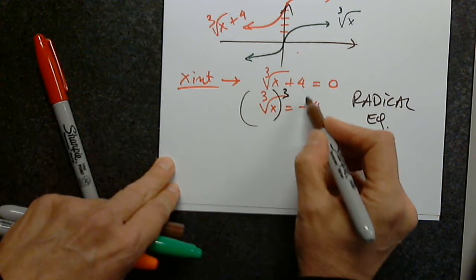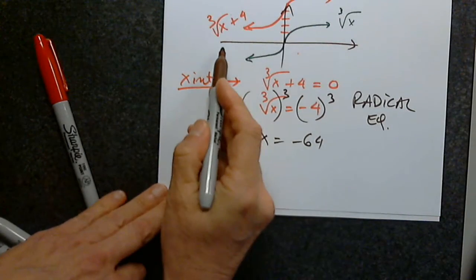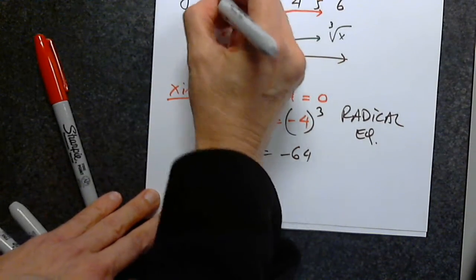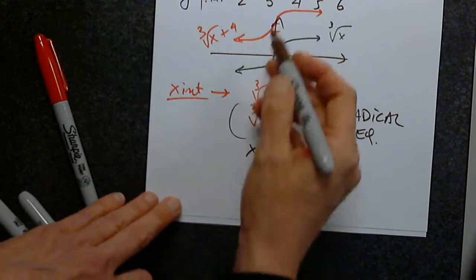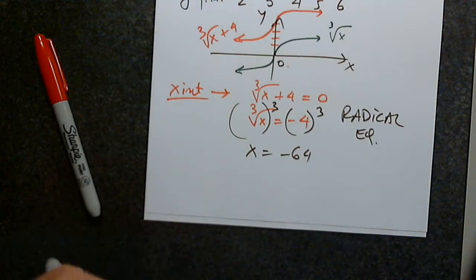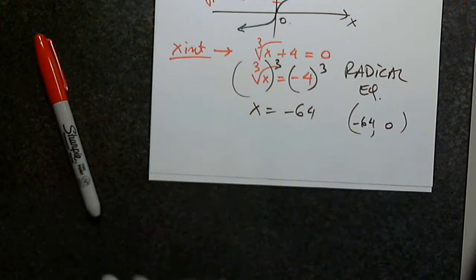Exactly. That's the only cure. If you want to remove the cube root, you have to cube. If you want to remove the cube, you have to take the cube root on both sides. So that's why I have x equals negative 64. That's why I didn't get this. So I have to plug in here negative 64 to get the 0. So it was way out of my coordinate system. But I can easily determine it. So the x-intercept is (-64, 0). The y-intercept is (0, 4).